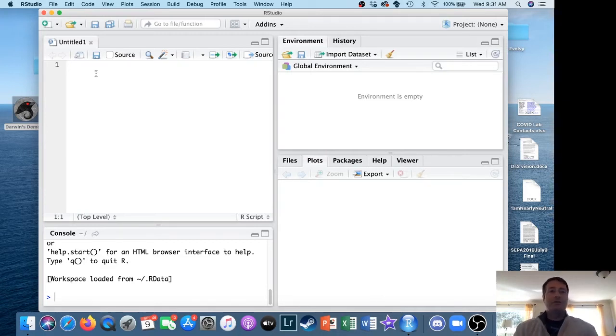So we've created an untitled script, and now what we want to do is find a way to ingest that single data file in our working directory. So I'm going to see if I can do this from memory. Once we're up here, the first thing that we want to do is set the working directory. So you type setwd, which stands for set working directory, and then open a set of round brackets, and then inside, I believe we're going to use quotation marks.